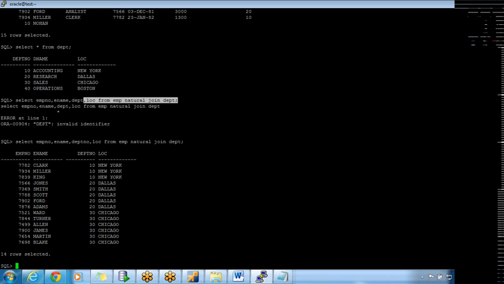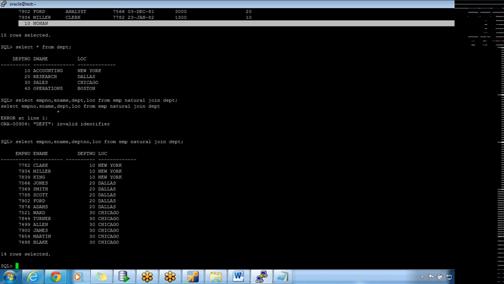Okay, so if you see here, I don't have the row corresponding to number 10. The reason is there is no associated department number in the department table. There is no row associated with department number null. So that is the reason why I'm not getting the row.